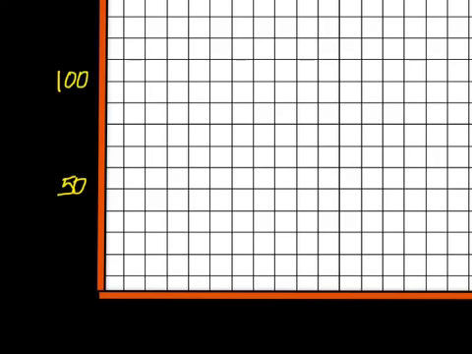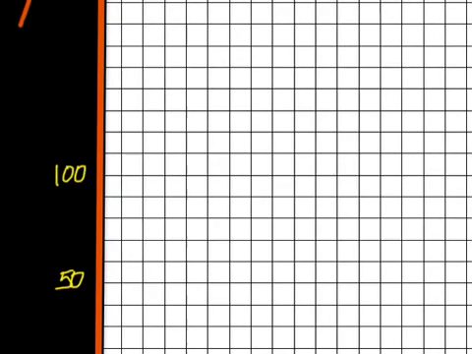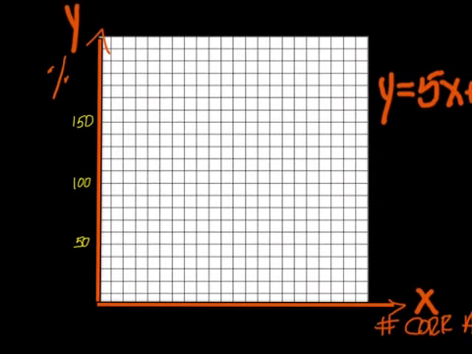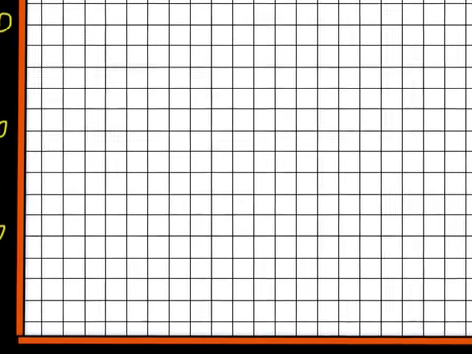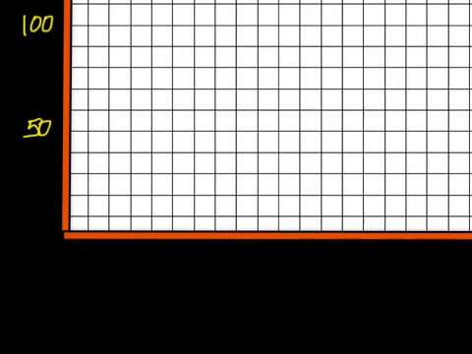Should I go above 100? There's no extra credit? Alright, so we'll go above 100, and we'll make it 1, 2, 3, 4, 5. We'll go up to 150. Okay, so there's the y-axis. And what about the x-axis? What should I mark that off as? 1. Bartley says 1, so I'll go down here and do it by ones. 1, 2, 3, 4, and we'll go 5, 10, 15, and that's about all I'm going to mark off for that.